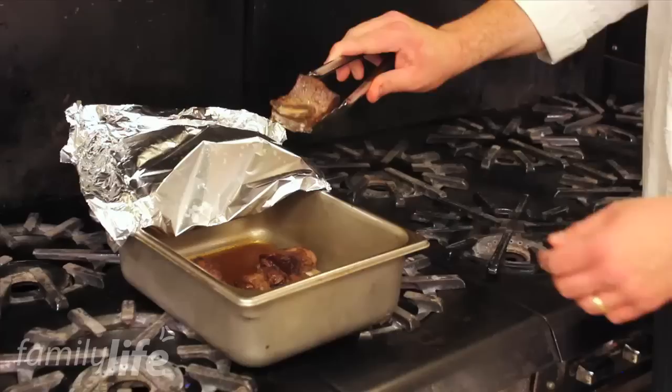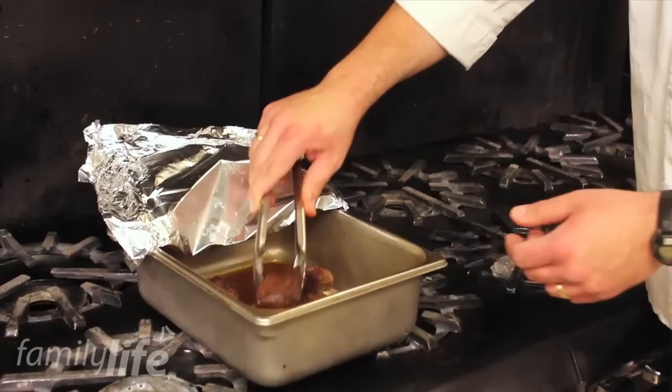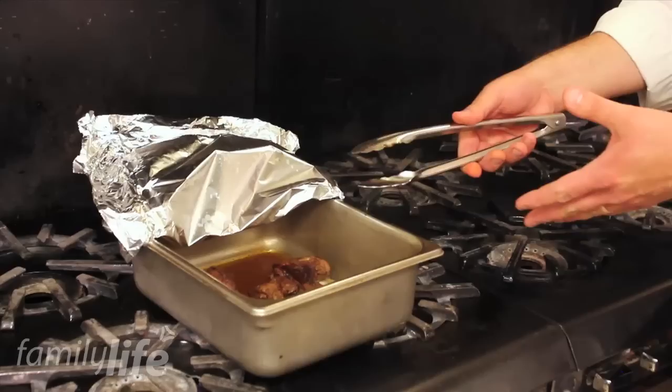Here we have a fully cooked rib that we have set aside already. You can see that they're nice and juicy. They're just starting to fall away from the bone a little bit. And if you didn't want to do this right now, you can refrigerate these overnight even, and then take them out tomorrow. But since we're doing everything here in one day, this is right out of the oven. It's about 2 hours at 350 degrees.